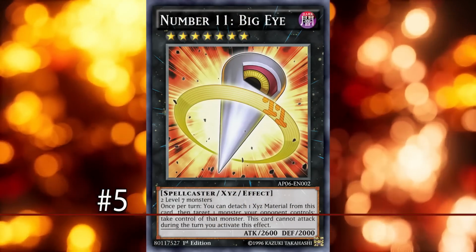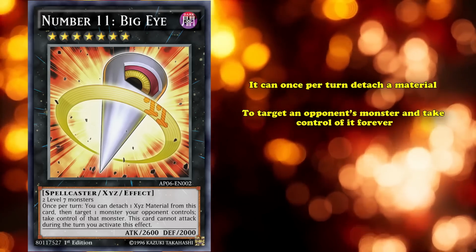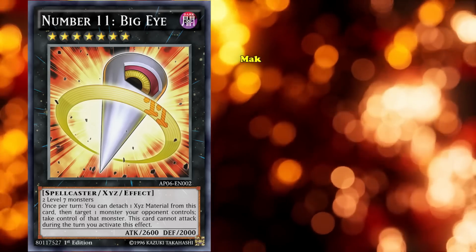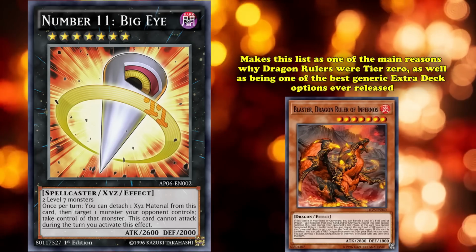This is a generic rank 7 Dark Spellcaster monster and has a single effect where it can once per turn detach one of its materials to steal an opponent's monster forever, with the only caveat being this card cannot attack the turn it activates this effect. Big Eye makes this list as one of the main reasons why Dragon Rulers were a pseudo tier 0 deck, as well as being one of the best generic extra deck options ever released.